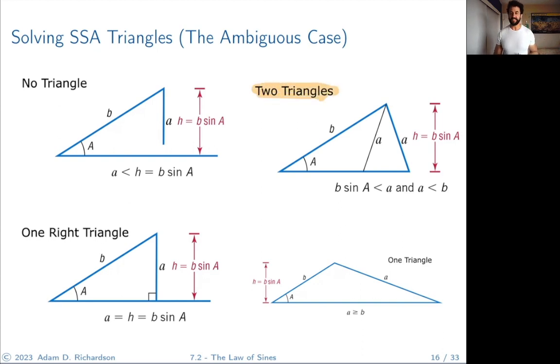Sometimes this information will result in 2 possible triangles, and there's no way to get rid of one of them except in context. Maybe your situation makes it clear that you will need this triangle instead of this triangle right here. But there's 2 possibilities. What's happening in this case is that the length A is longer than a straight edge, which we'll get down to right here. And so because of that length, it could basically swing inward or it could swing outward. And we have to consider both cases. So that's when you have 2 triangles.